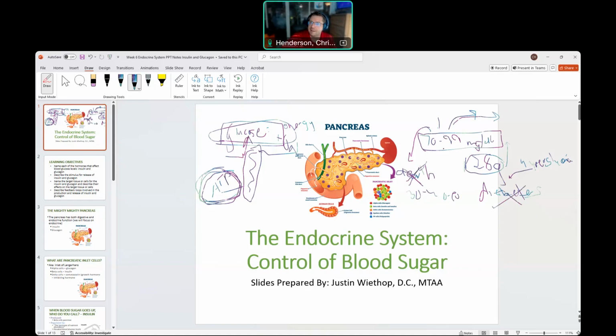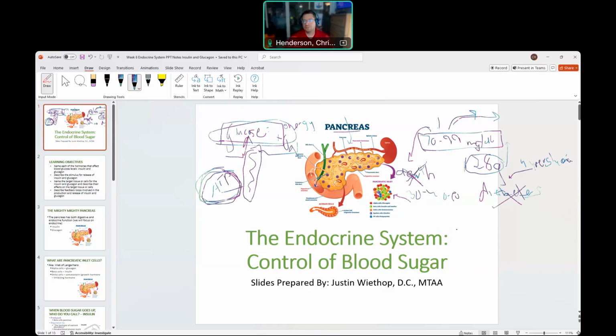So how do we do that? We've got homeostatic mechanisms to do that, and it's regulated by your endocrine system. There are some hormones involved in that, mainly made by the pancreas. Remember, the pancreas is a cool organ. It's endocrine and exocrine. Endocrine, it's going to secrete hormones. Exocrine, what's the exocrine function? It's going to secrete digestive enzymes that help break down carbohydrates, fats, and proteins. We're going to have different islet cells in here: alpha, beta, delta, epsilon. Really, we're only going to be worried about alpha and beta cells.